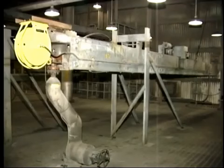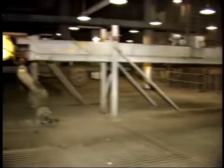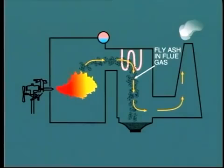Retractable soot blowers are installed, and these are operated usually once per shift to blow the fly ash off the superheater tubes. The fly ash is collected in hoppers below the superheater. The total quantity of ash is quite small, so there is no need to empty these hoppers except at long intervals, such as during the outage for boiler cleaning.